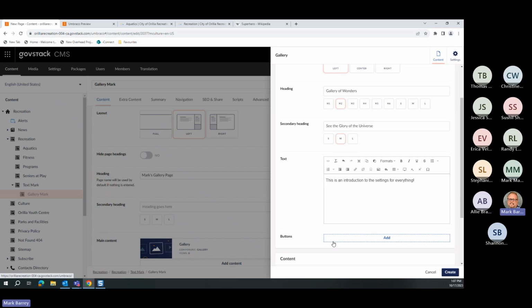Now, there's a button here if I wanted you to be able to go and get more information from somewhere else. But I'm going to save the buttons until we work with pods, and I'll explain all about buttons and links at that point in time. What I want to do is just set up a little intro here, okay? Now, what I'm going to do in here is that's just my intro.